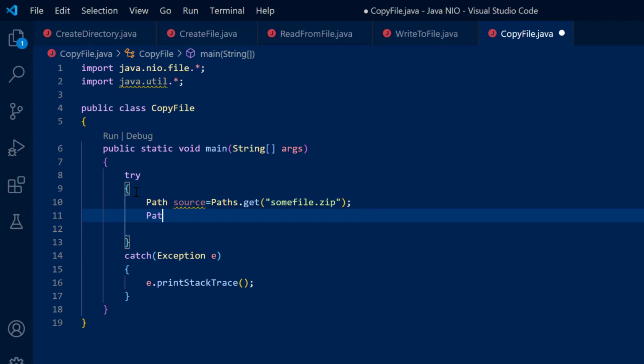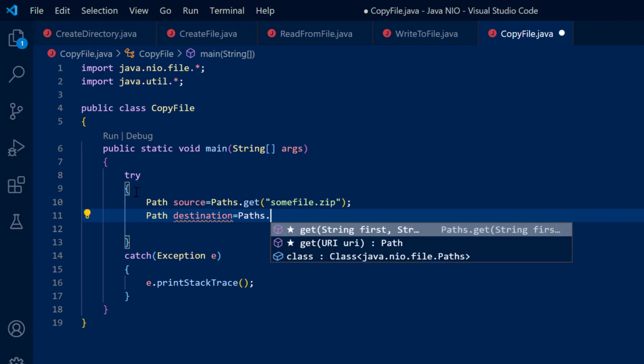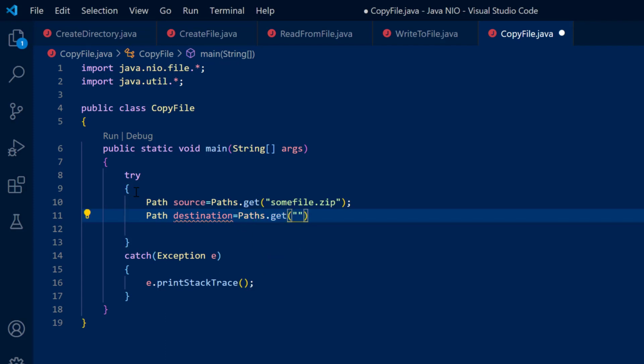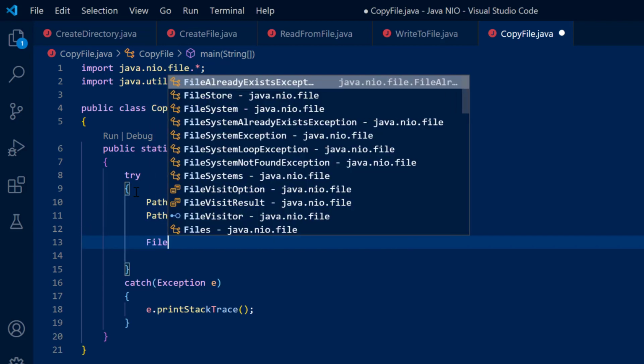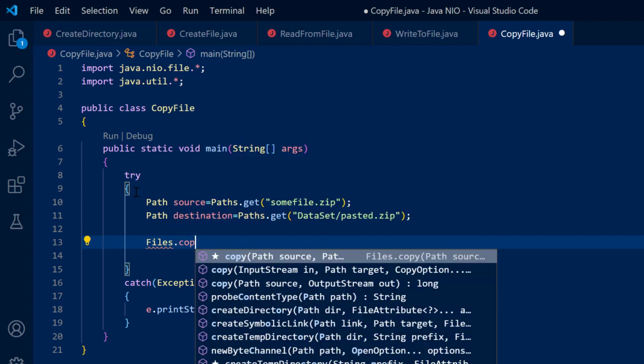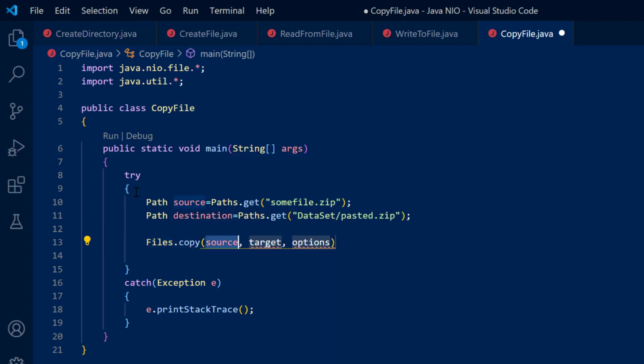Next, Path destination is equal to Paths.get, dataset slash pasted.zip. So it will give me the option that it got pasted here. And how will you copy the data? You'll just say Files.copy, source and the destination. So this is how you basically copy-paste.